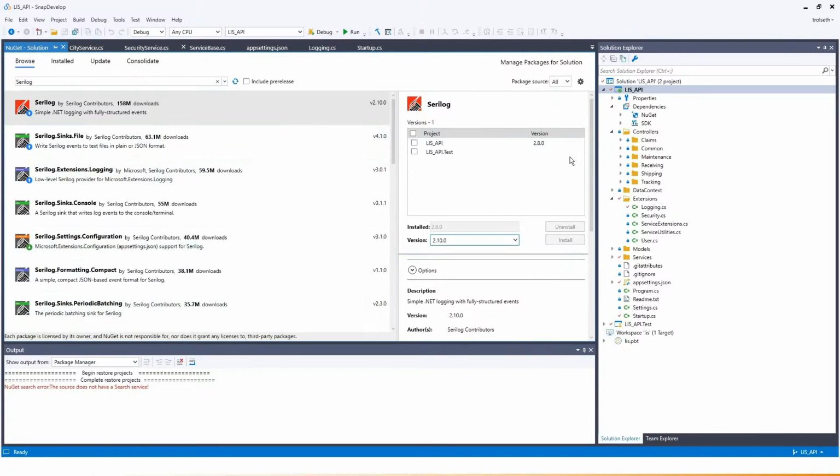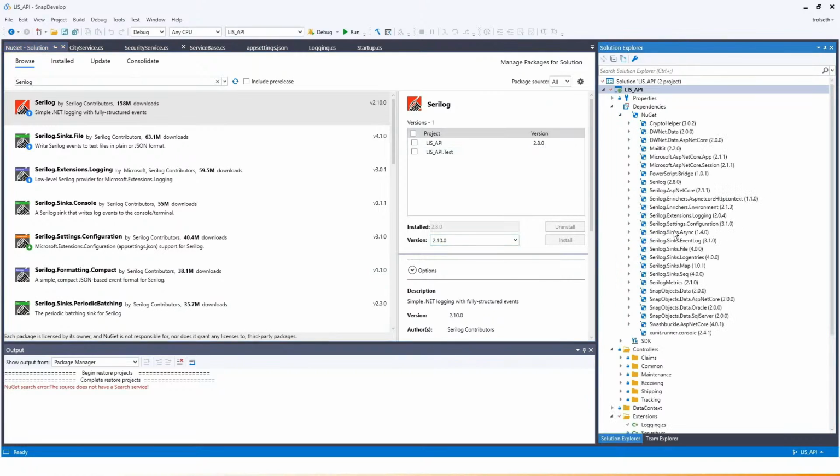Again, once you're done with all of that, ultimately once they're installed, as the slide deck showed, you'll have your packages loaded here. And really, I've got numerous Serilog packages here. The only one that I needed to install specifically for Seq was this one here, Serilog.Sinks.Seq. And I'll talk a little bit about that once we get into the logging class. So that's just a quick overview of the NuGet packages.